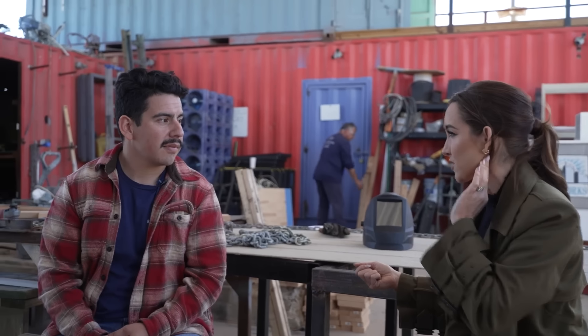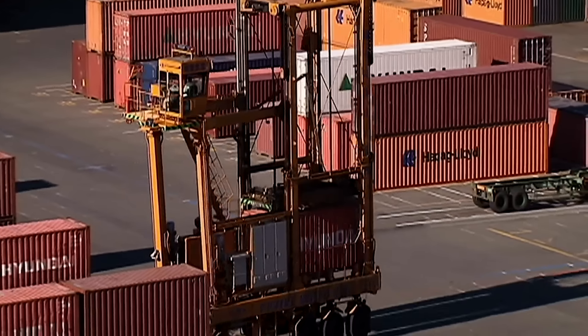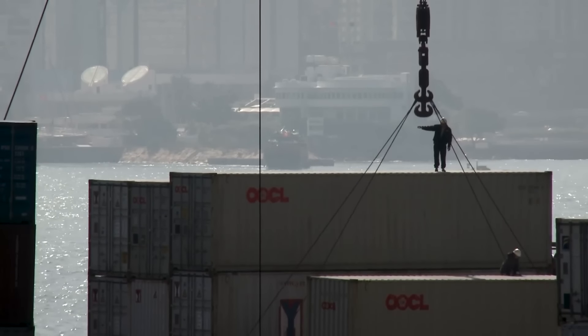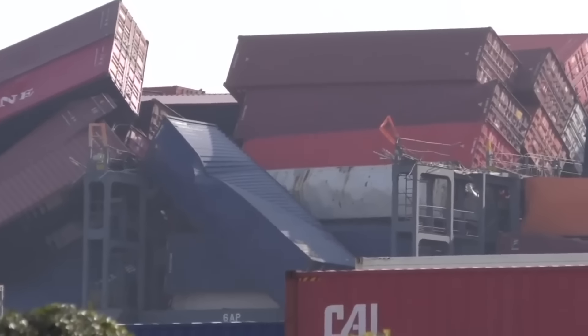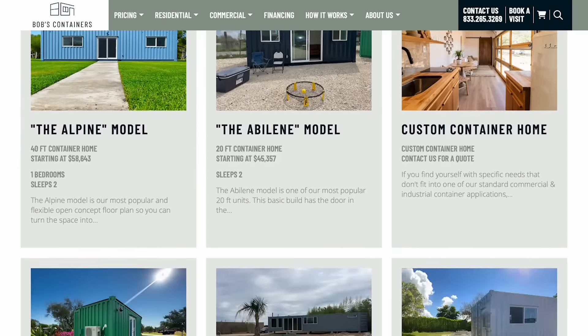In that first year they were pretty break-even but hit about $1.5 million in revenue. They were figuring out the hard part — the value-add of converting containers. But he also saw a huge opportunity just to buy and sell empty containers, because when he tried to buy one to start his project, he got burned. It's a very unregulated market. Being pissed off about getting burned — containers not delivered or delivered in poor quality — he e-commed it: made a website, put them online with simple things like the price delivered and no hidden fees. The demand was there and it took off.